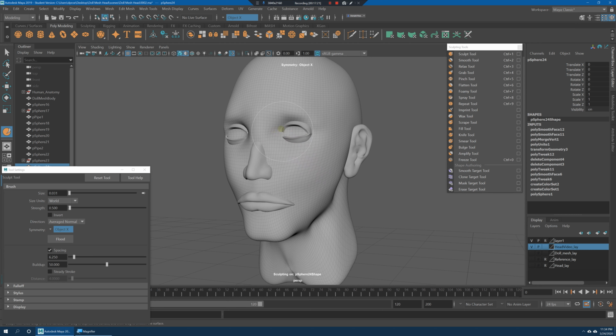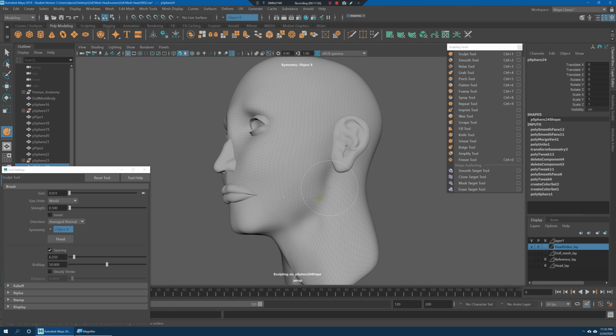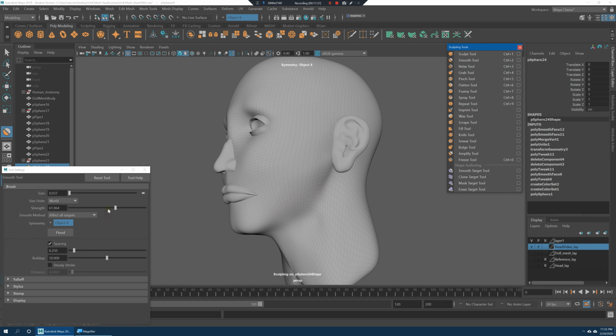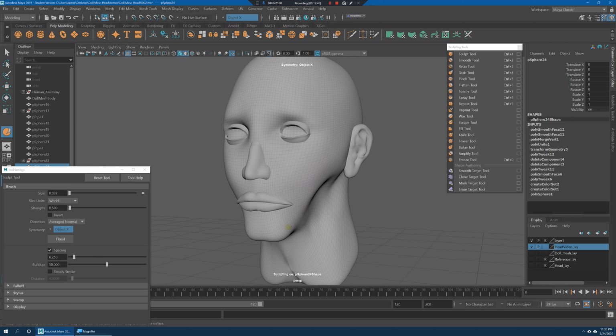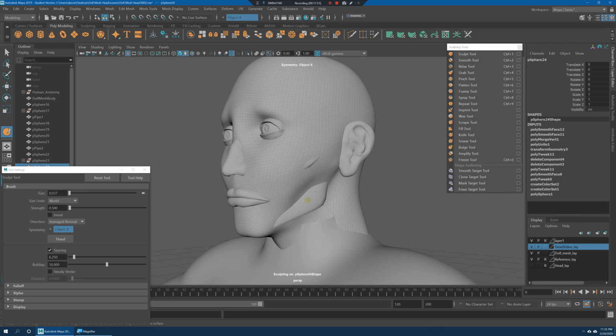So we really need to focus on the jawline. It's a good landmark to start with, as you can already just see it coming up. So just to make sure that we're following our reference, I'm going to grab my smooth tool and increase its smooth strength to about 70. Don't be afraid to subtract mass on this. Oh, you know what? It might help to have your reference on. I was about to say, this guy really has some sunken in cheeks.